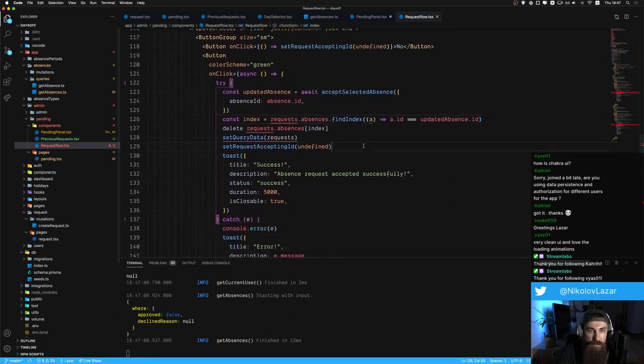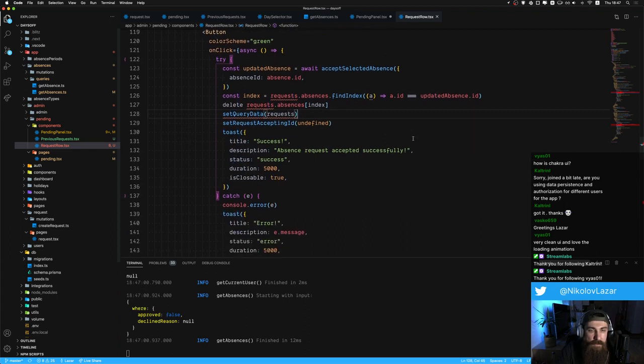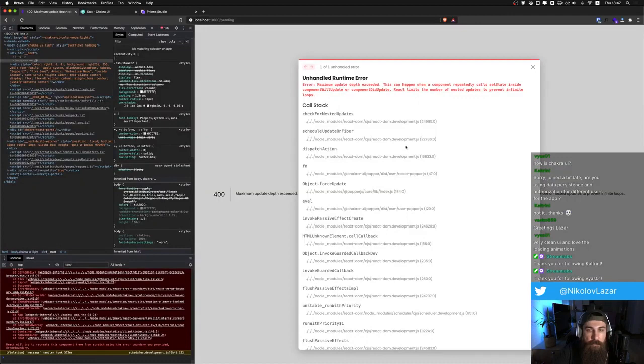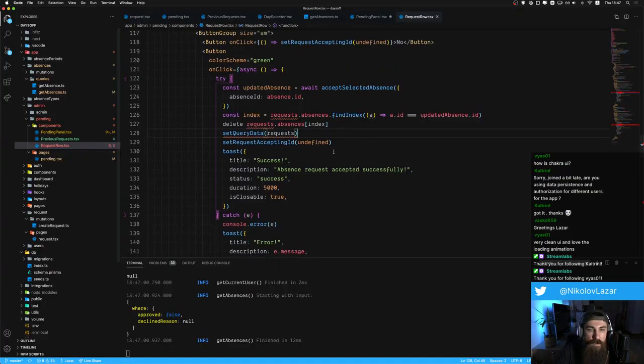Okay, now there's some logic going on here with the setQueryData. Okay, right. So this was the issue, because we need to find the index now. So let's try to make this a dumb component. Should we make this a dumb component now? No, probably not.